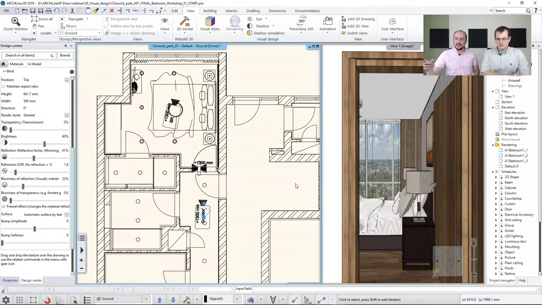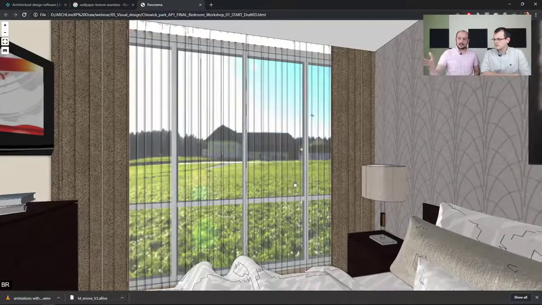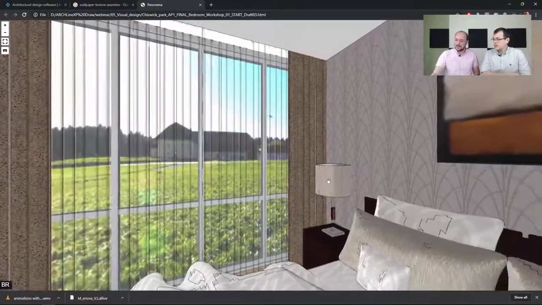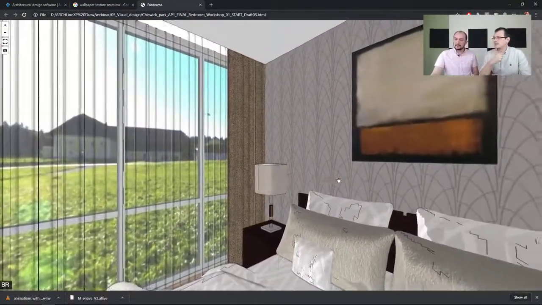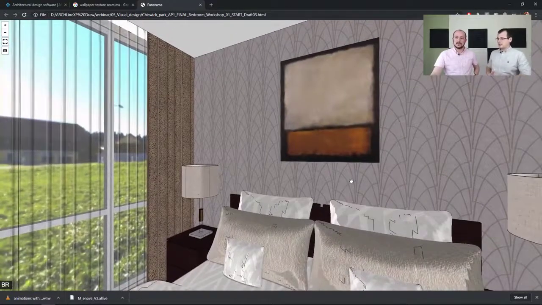And as you can see, it generates this panoramic 360 from 2 rooms in an instant. It takes a very, very short time. And it loads up in a browser, so you can send this file. It's an HTML file. You can send it to your clients, and then they can walk around and take a look around.